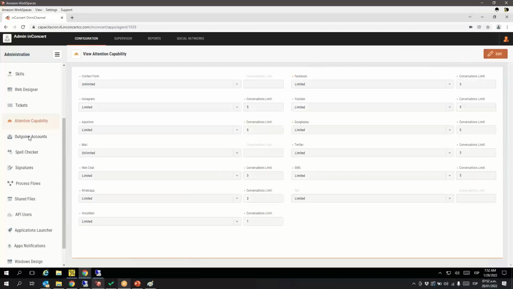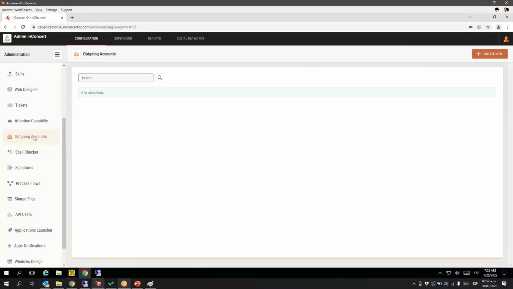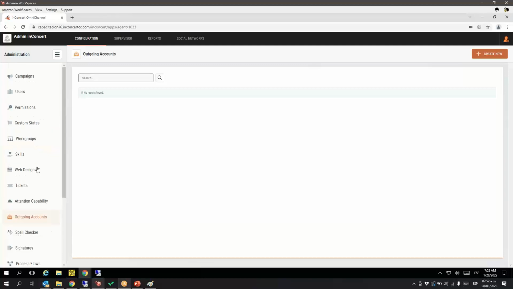Okay. For the circular routing, is this going to apply? Yes, Laura, it's me, Mohammed. Just a question about the attention capability, the attention level limit. If I have a campaign with circular, for example, to send the chat or WhatsApp directly to the agent without him picking it from the queue, will it follow this rule also? Yes, of course. It will detect how many live interactions. Because I tested it with a queue one, I know that I cannot take more than the ones configured, but I wanted to check about the circular.